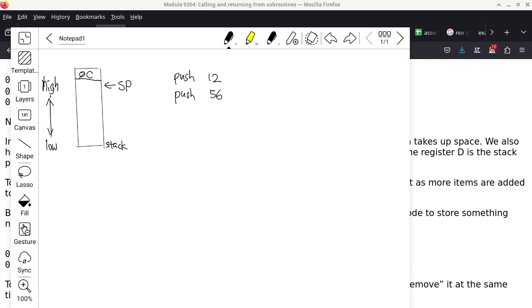So now we store the 38. Okay, I've got to make sure we are using the right tool. So 38 is now stored here, which is our 56. Are we good so far? So I'm going to push one more item, but this time I'm not going to explain all the smaller steps. I'm going to push another thing on the stack, which is, let's pick something, -5, just so that we can practice how to do conversion from signed decimal number to binary representation in hexadecimal. All right, so how is -5 represented as an 8-bit number?